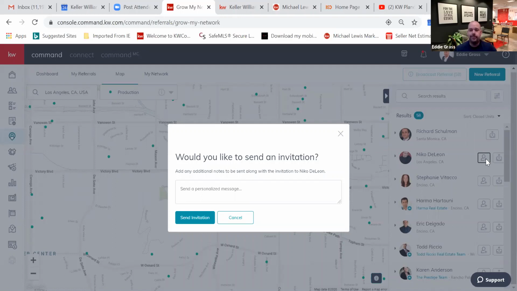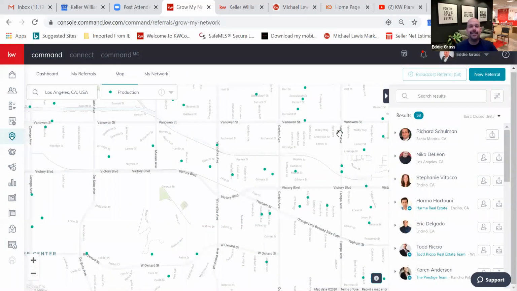I just formed a connection with someone, and they're going to be part of my network so that I can communicate with Nico whenever I need to send something over to them. That way, I then get a cut of that deal. I get 25%, or whatever you charge, to Nico in regards to that transaction. And when I am ready to send a transaction, that's the button over here where I'm going to send a referral over to Nico. So what did I just do there? I am doing lead generation, but I'm doing lead generation with everyone that I know, not just the people here in North Texas.